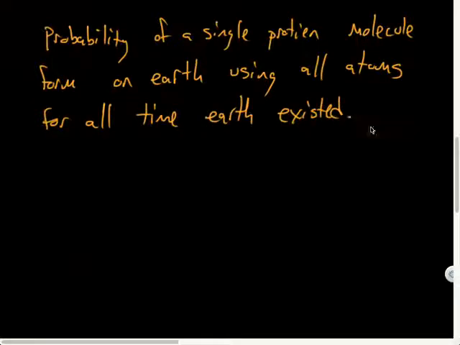All right, so Earth has an age, Earth has a number of atoms. Protein molecules are complex structures. And if all of those atoms on Earth keep bumping into each other, what's the chance that a protein molecule would just by chance happen to come out of that random jumble? All right, here's that probability. It is 1 in 10 to the 161st power.